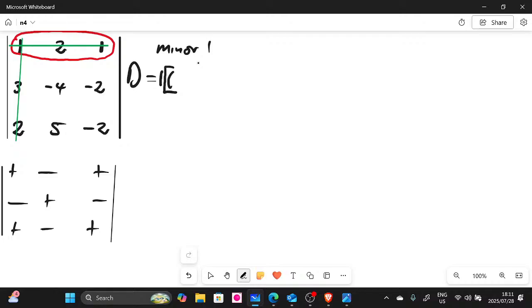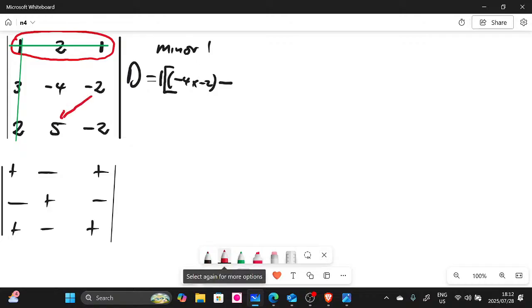If you don't know how to calculate the determinant, it's very simple. You see this box here, we're going to multiply these numbers. How are we going to multiply? The first one here is going to multiply the last one there. Let me just show you. So -4 is going to multiply -2. There we go. And then minus the second one there is going to multiply the third one, which is -2 multiplied by 5.